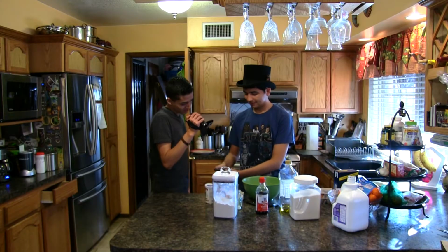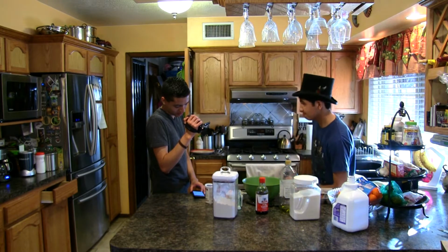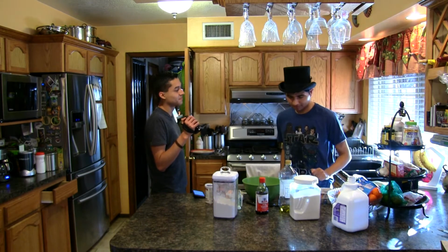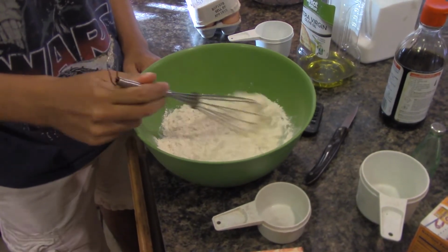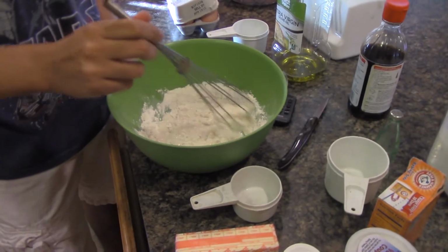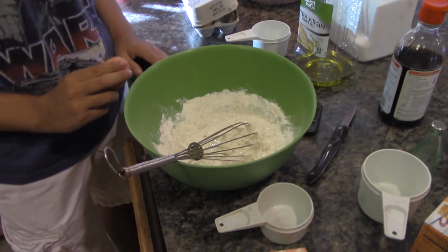What's next? 1 egg. What do I have to do now? Place milk, egg, sugar, butter, and vanilla in the center of the flour mixture. You gotta mix it now. It's not mixed, and you said mixture. You have to put the egg in there, and the butter, and the vanilla. It said in the flour mixture. Yeah, in the flour mixture. Alright, maybe we should have planned this out before we did it. Can we start over? No, Elijah, everything's already in. There's no going back at this point.